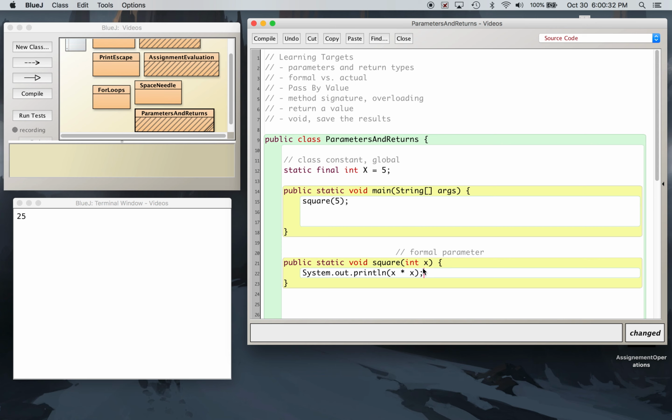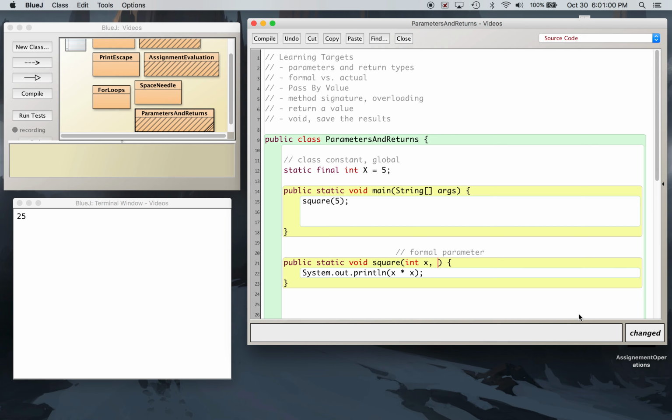And what's interesting is the parameter is just saying, I'm going to be given a piece of information. I'm going to be given one piece of information. That one piece of information has to be an int. And whatever it is, whether it was a literal value like this, or maybe it's a variable before, once it gets to me here, I'm going to call it by its parameter name. This thing is now going to be known as x. Whatever is passed to me is now known as x. I will take that information and I will use it right here, giving me x times x.